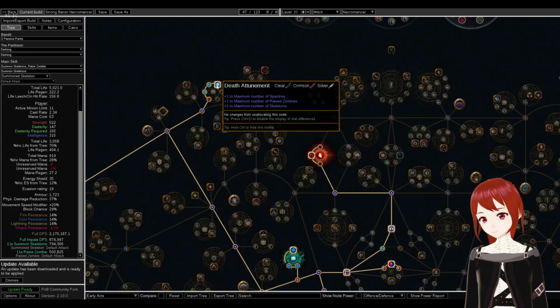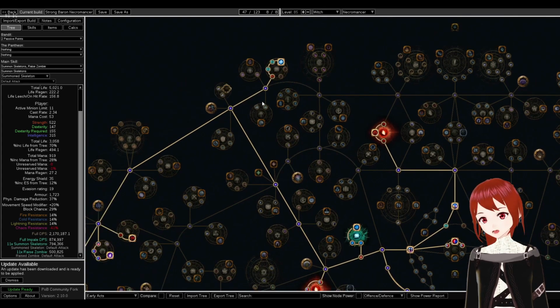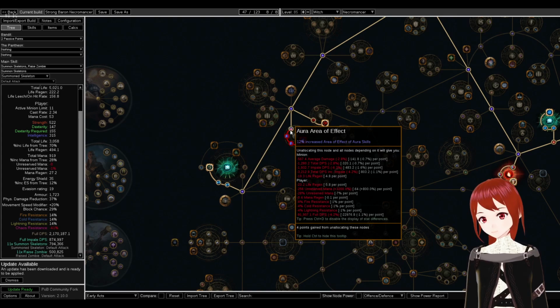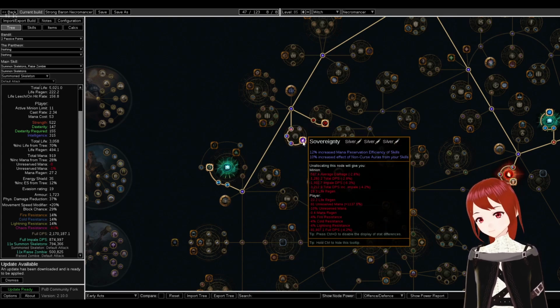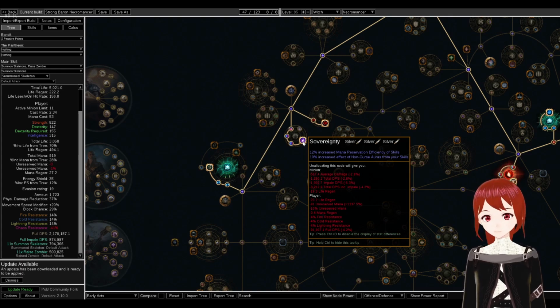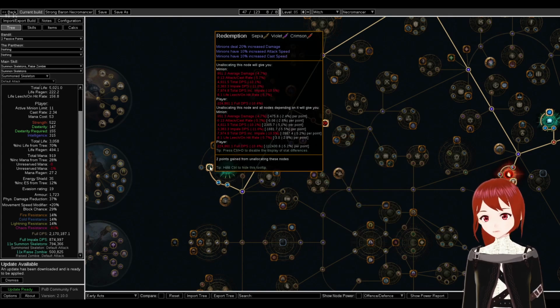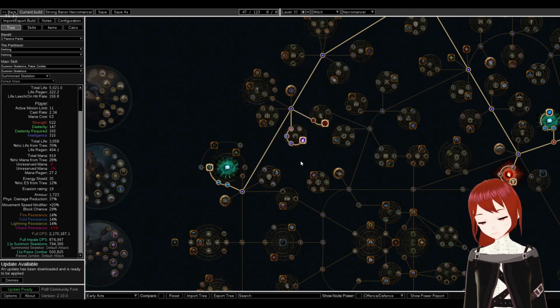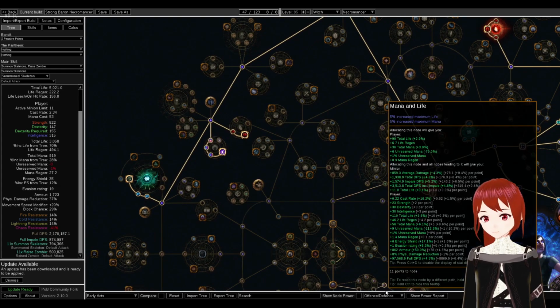Then up into Death Attunement to get us an additional Spectre, Zombie, and Skeleton pretty early, which will be very nice. And then down here into Reservation Efficiency, because around this time is when you'll probably be having plenty of auras that are fighting for space on your reservation. And so I would pick this up pretty much around that point. And then going down here into Redemption and grabbing Unholy Might so that our minions have some better clear.